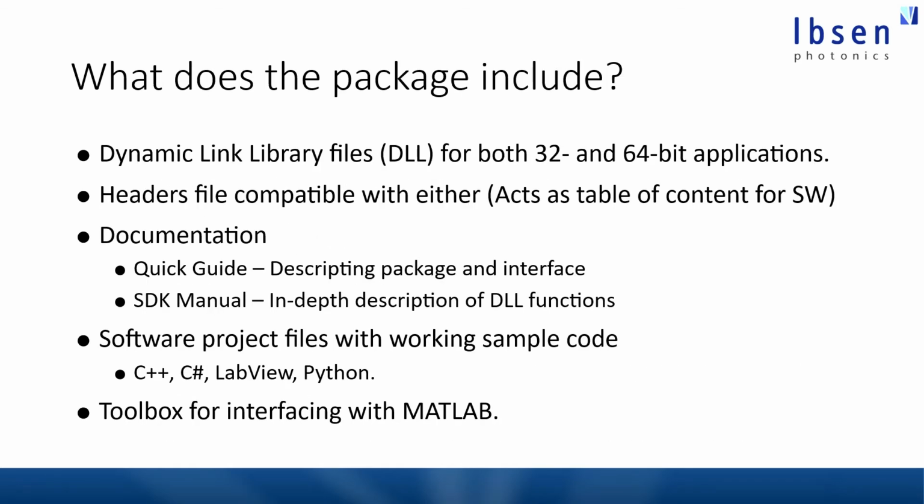So what does the package actually include? Well, it includes, to start with, dynamic linked library files, DLLs, for both 32 and 64-bit applications. It also comes with a header file that's compatible with either. Basically, it acts as the table of contents for the software. There is documentation as well, in the form of a quick guide that entails what the package can be used to interface with, and a software development kit manual that describes more in depth what the different functions of the DLL files actually do and what parameters they take in. Included in the package are also software project files with working sample code.